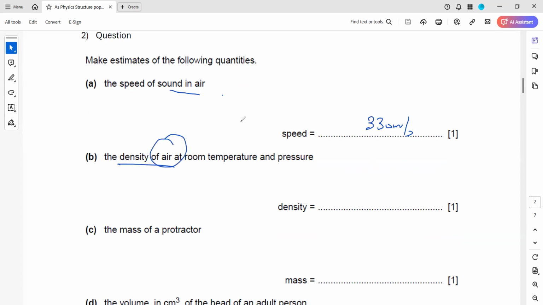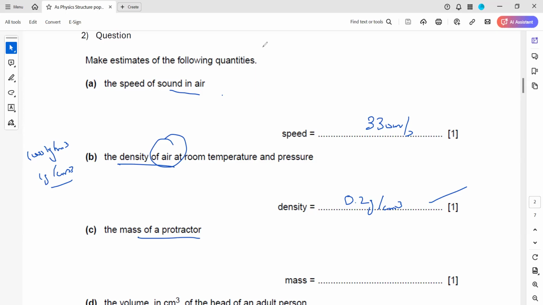Look, to understand the concept of density, you should know some standard. A best standard is what? Water. What is the density of water? It's 1000 kilogram per meter cube or 1 gram per centimeter cube. So air is less dense than water. So I can write any number but smaller than water. For example, I wrote 0.2 grams per centimeter cube. That will be correct. I wrote 0.3, 0.5, but it should be less than water.